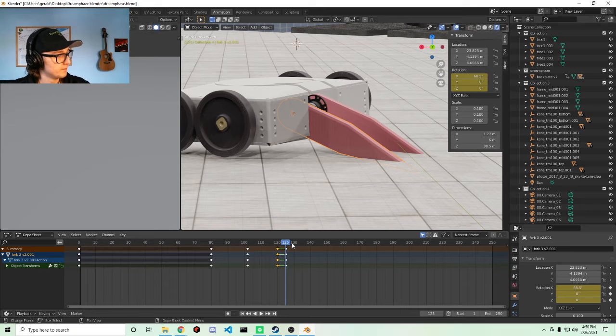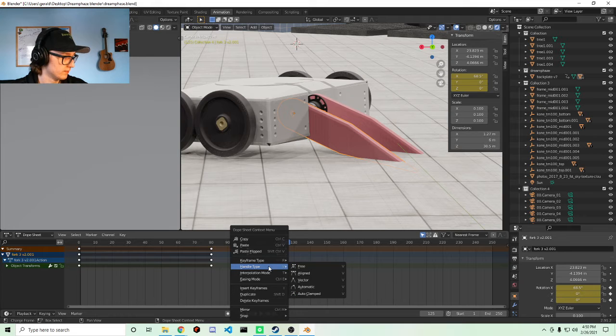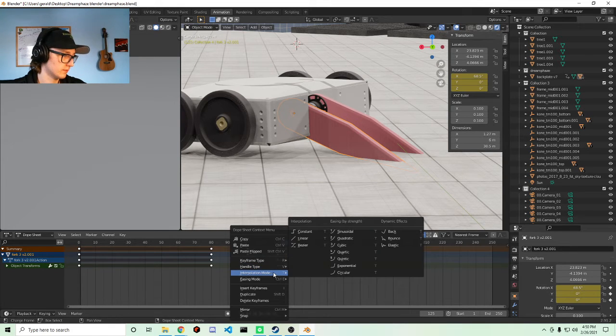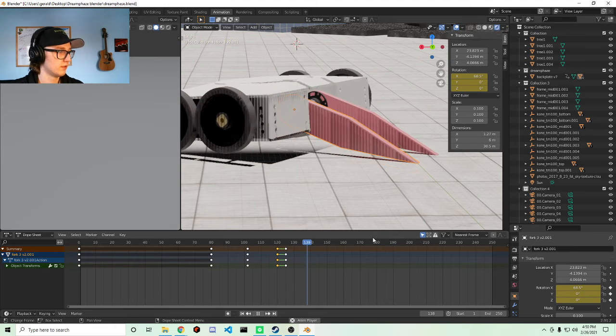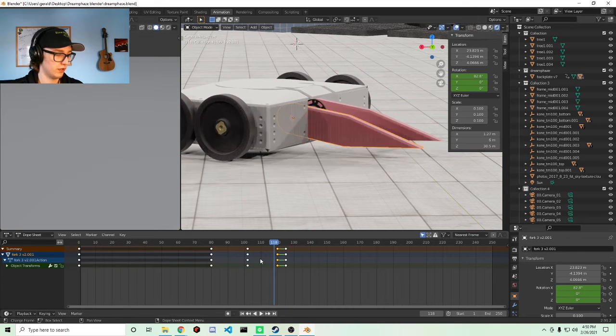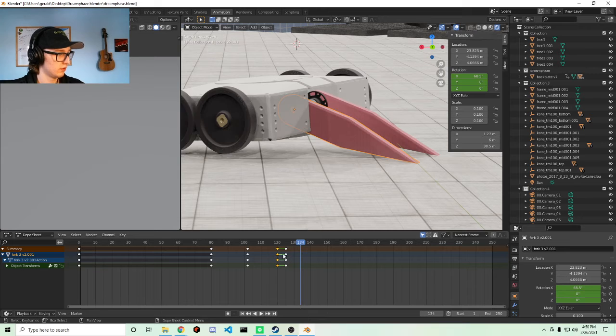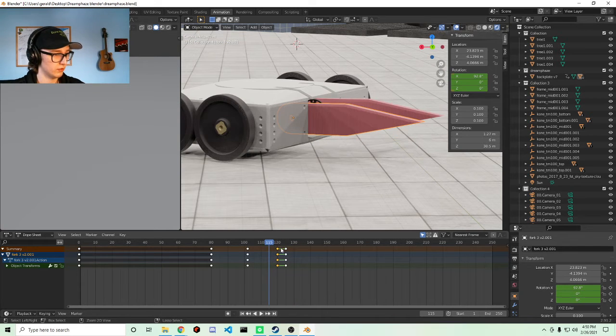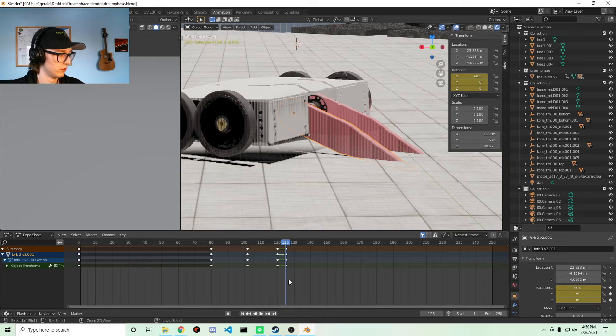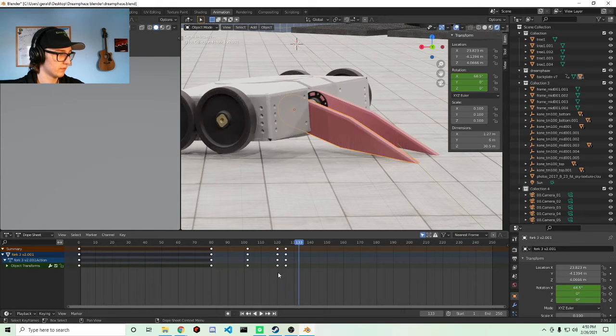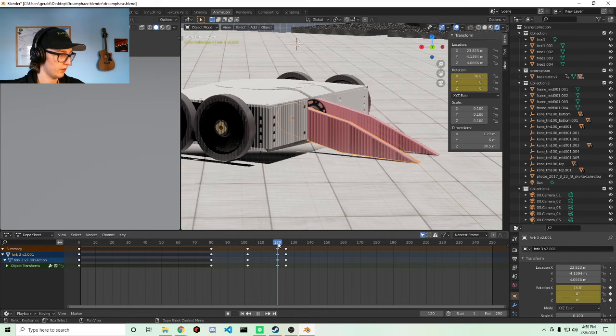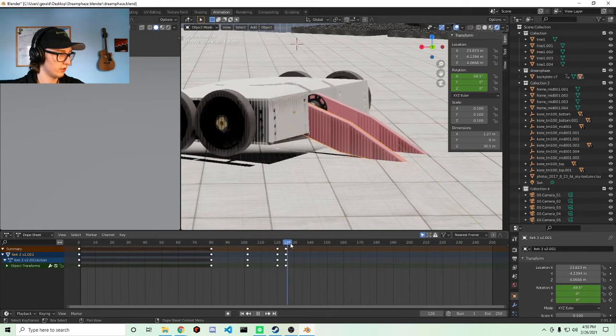That's the problem. Bounce. No, that's not what I want. No, this bounce is still on. Okay, that's the exact frame that I wanted to start.